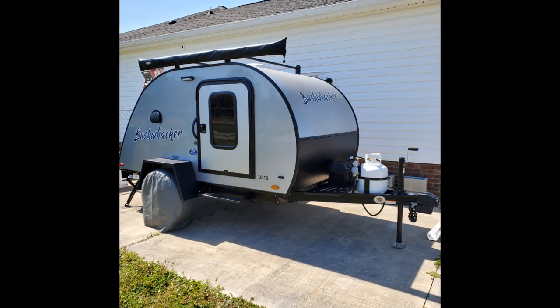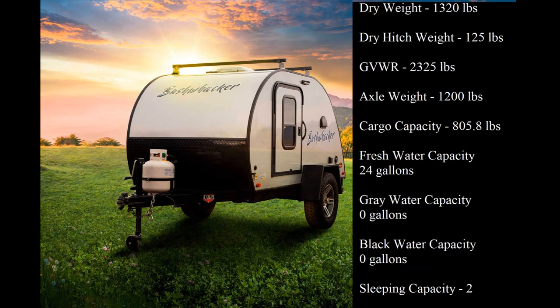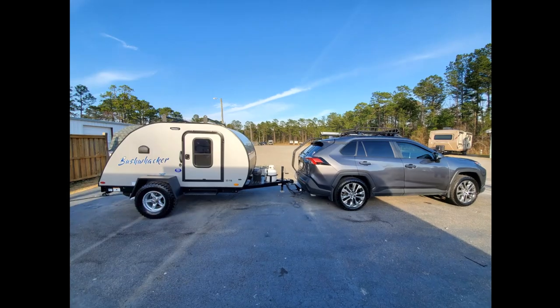Here are other numbers to keep an eye on while packing and traveling. The dry weight is 1,320 pounds with a dry hitch weight at 125 pounds. A full fresh water tank adds about 200 additional pounds to your cargo weight. There is no gray or black water tank on any of the regular Bushwackers, but it can be modified to have a portable gray water tank as seen in my Camco Rhino tote tank video. The Bushwacker has an official sleeping capacity of 2, and in our case, 2 plus Loomis.